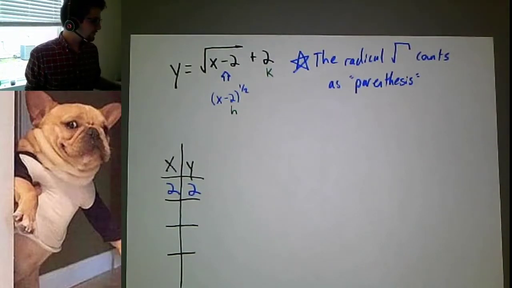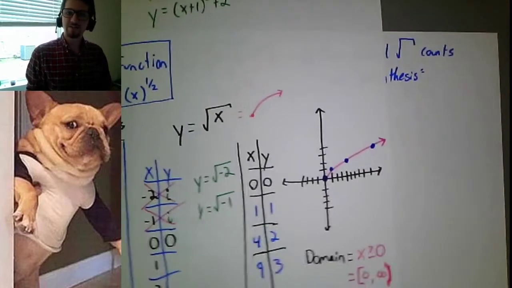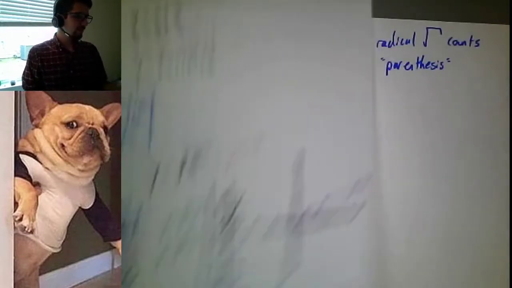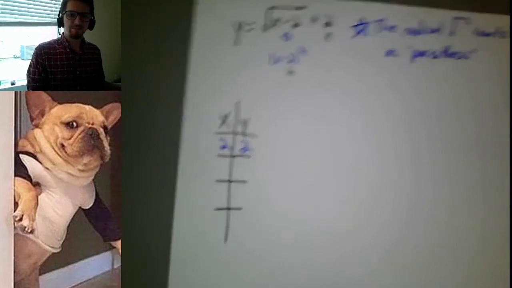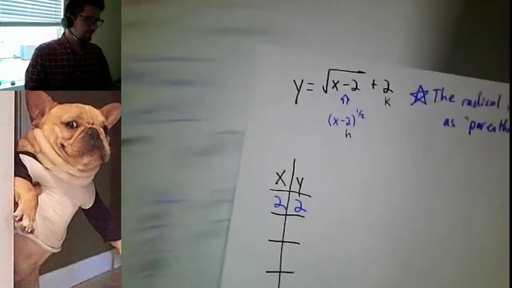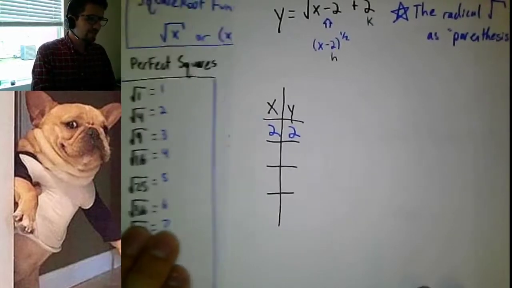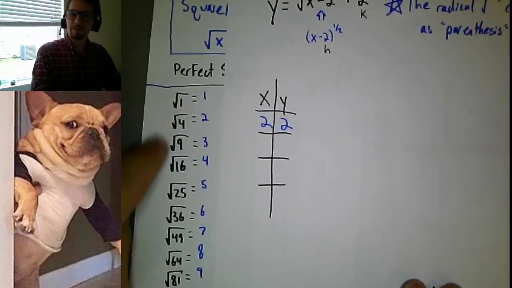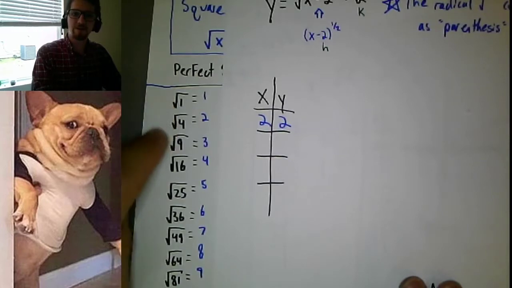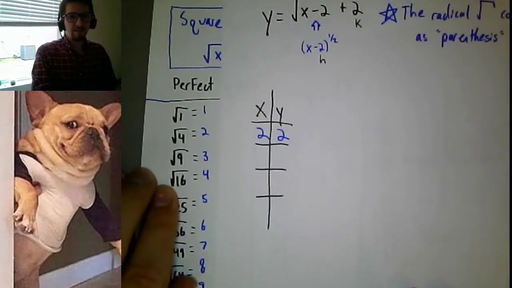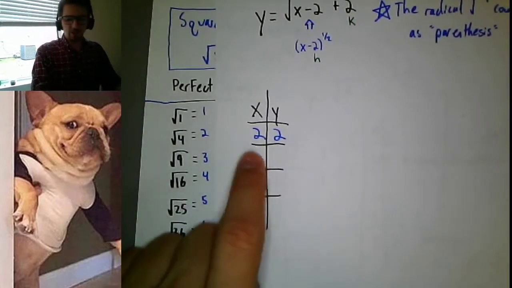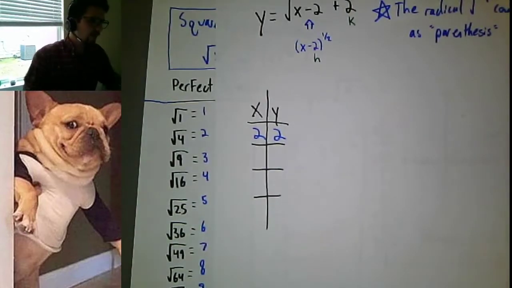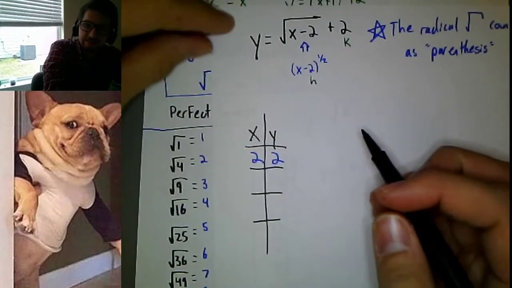This is a little weird because in the last one, we had to start at 0, 0, and then it made sense. Oh, 0, 1, 4, 9. Easy. This one not so much because we're stuck with 2's. So the trick is we want to move up in the same increments we did before, as in the 1, 4, 9, 16, but we have to start with 2. So we can't start with 0 this time. So this is where the creativity comes in.